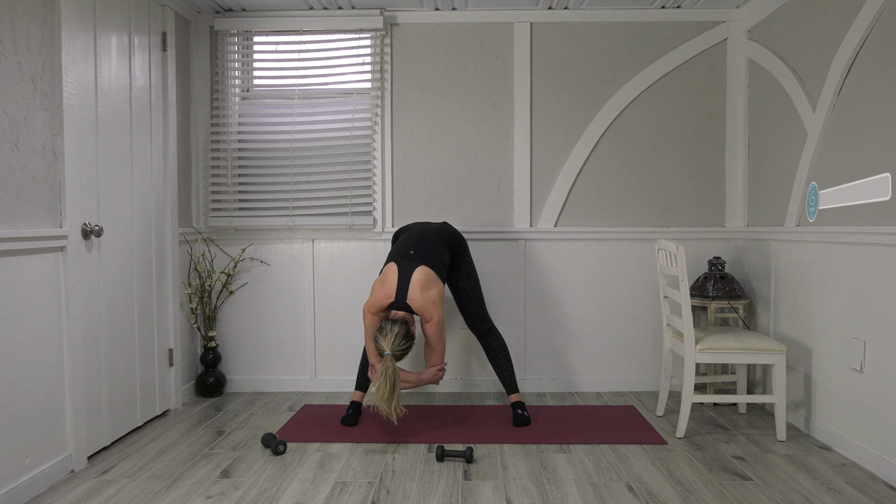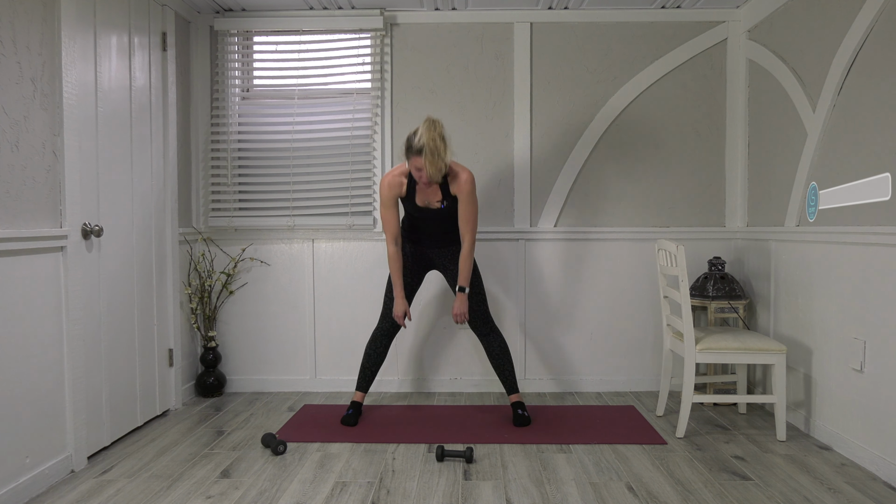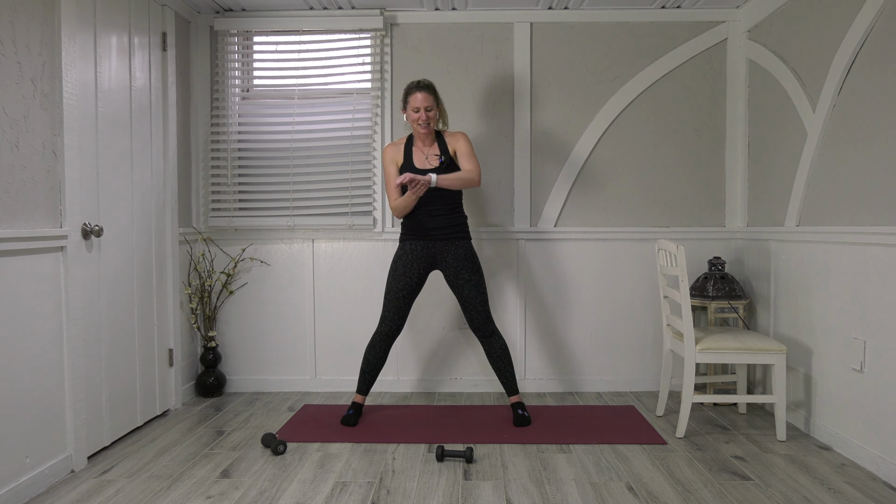And then when you're ready, we're gonna find center, we'll release the hands, and we're gonna roll all the way up. Shoulders on the back, head to last lift. So good, guys. Oh my goodness, really great job.